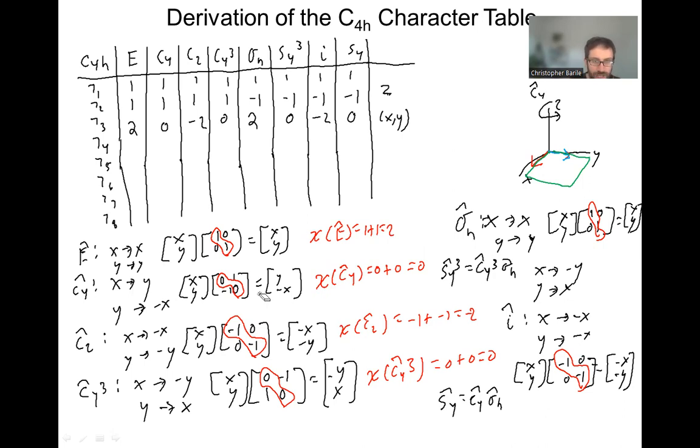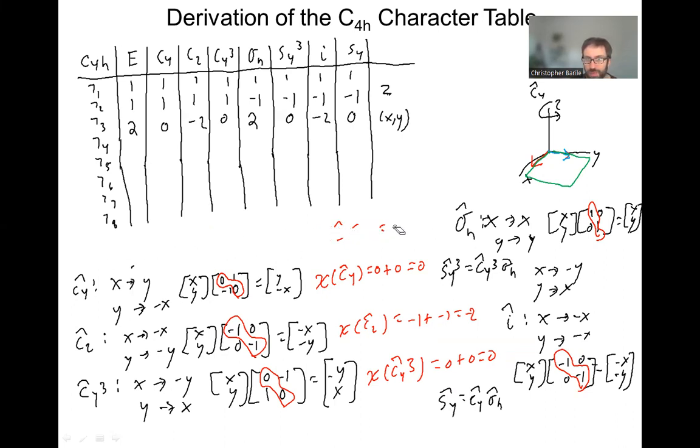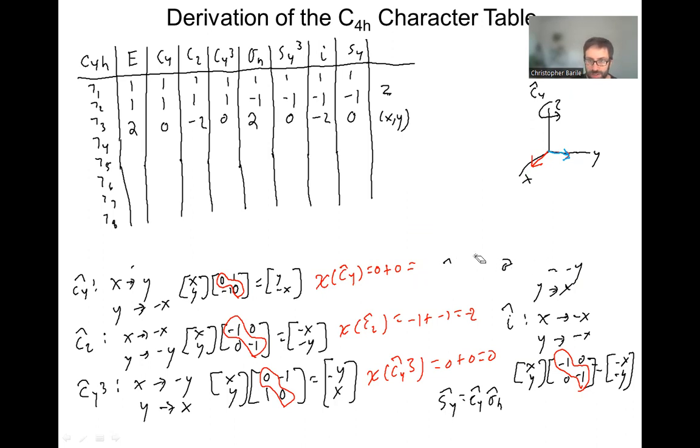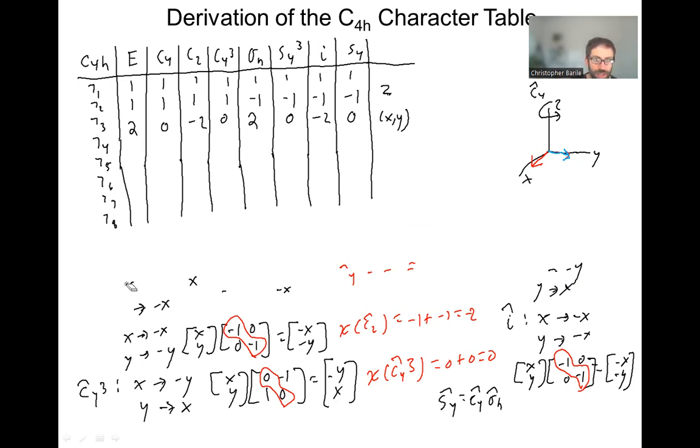At this point, I like to sometimes just check to make sure we're satisfying orthogonality principles. For this character table, you could actually puzzle out the remaining vectors using orthogonality principles. I've shown how to do that with some of the other character table derivation videos. For example, I did it in the C2h character table derivation video entirely that way. But you can already just check your work and make sure that everything is orthogonal.